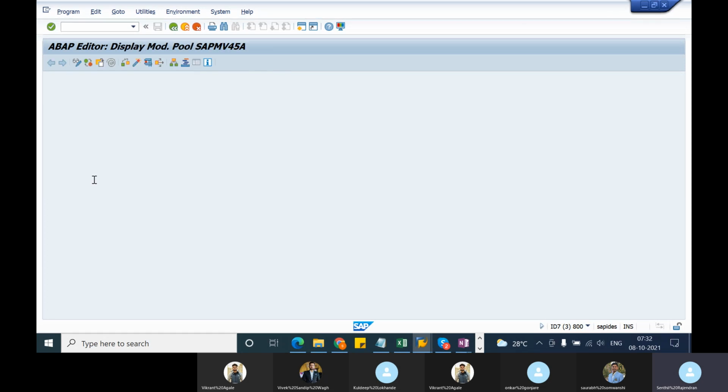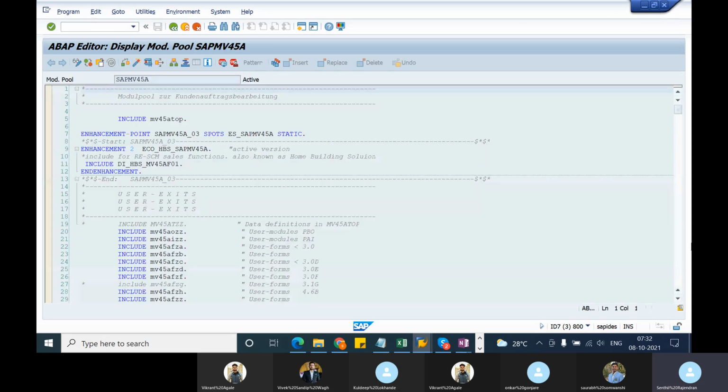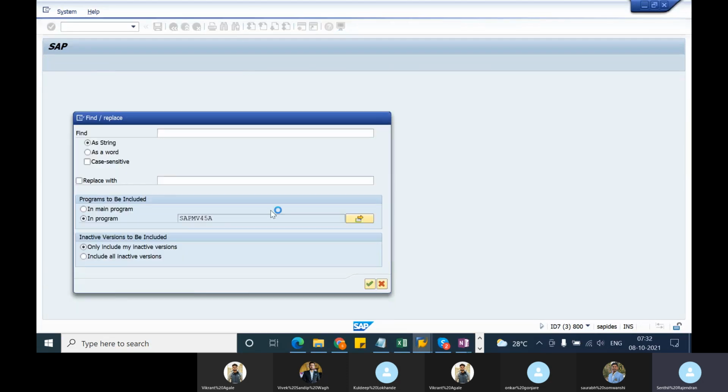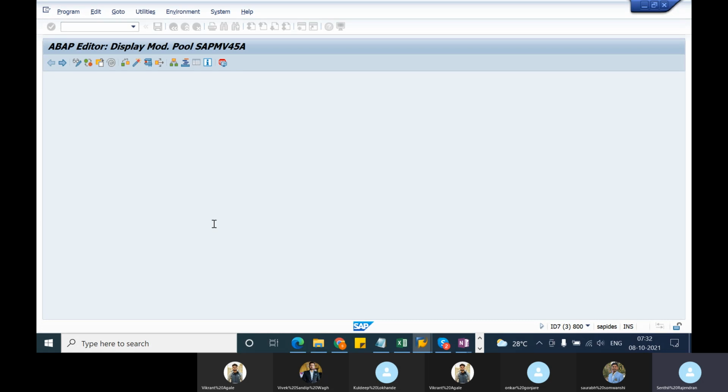And inside that, if you want to view any user exits, you can select any. See, there are many includes here. You can see, sorry, many includes they have already written. So all these includes are nothing but the user exits. There could be blank spaces inside this code, where you can insert and write your own code using this include keyword.